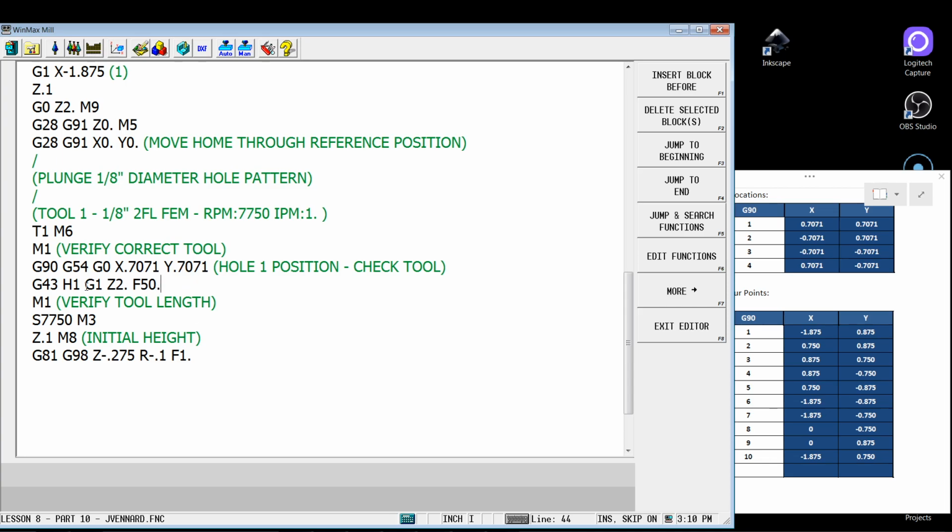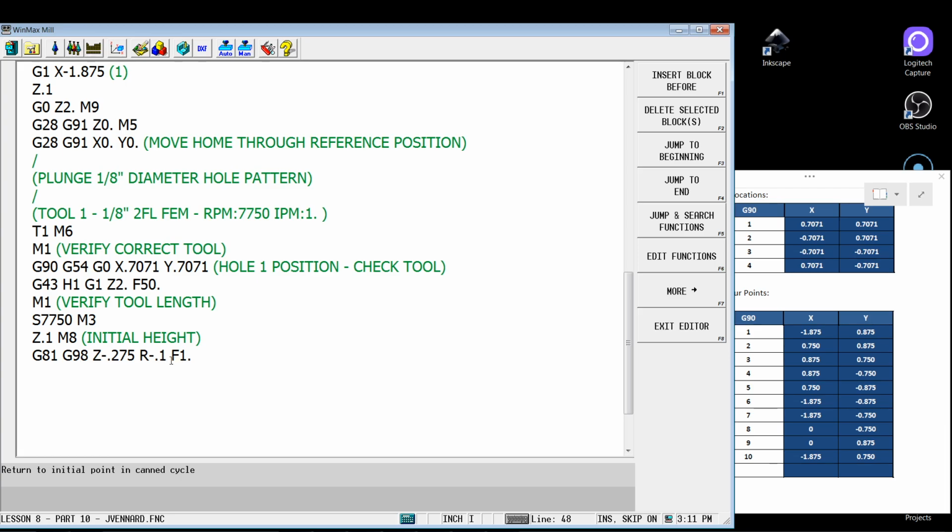and then we'll move down to 2 inches above our part. Check it with our 1, 2, 3 block again, or our touch-off device, or our scale, whatever we're using, but we want to make sure we double check our tool length. We'll turn on our spindle. Okay. And we're still using that max spindle speed of 7750. 100 thou above the part for our initial height, because we're going to use a G98 within our can line. That way it's going to go to 100 thou above in between each hole, rather than going to our R plane.